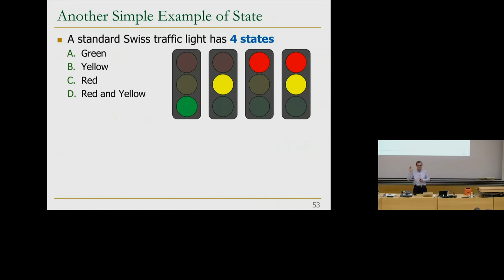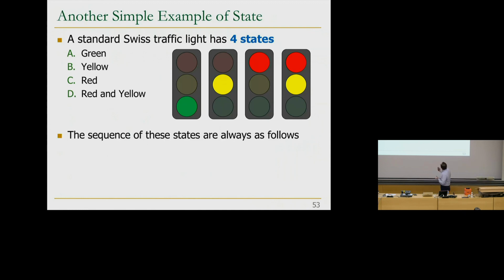Hopefully, for those of you who drive, this is the case. It's not always the case everywhere in the world. In the US, for example, you have only these 3 states. You don't have this state. So when I was teaching digital design or introduction computing systems in the US, I made the mistake of using 4 states, and people were very confused. Because in Europe, you have 4 states. Okay, anyway, basically you have these 4 states, and this is also governed by a state transition diagram.